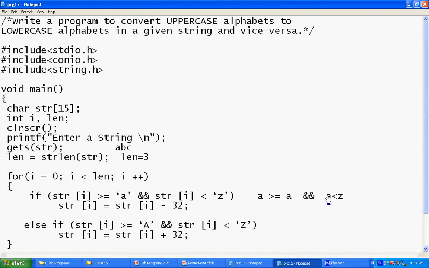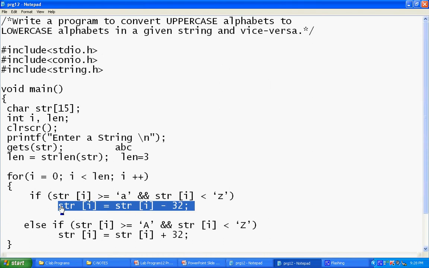Next line. When it says str of 0, means str of 0 equals to str of 0 minus 32. str of 0 contains the first character a. So str of 0 means a minus 32.